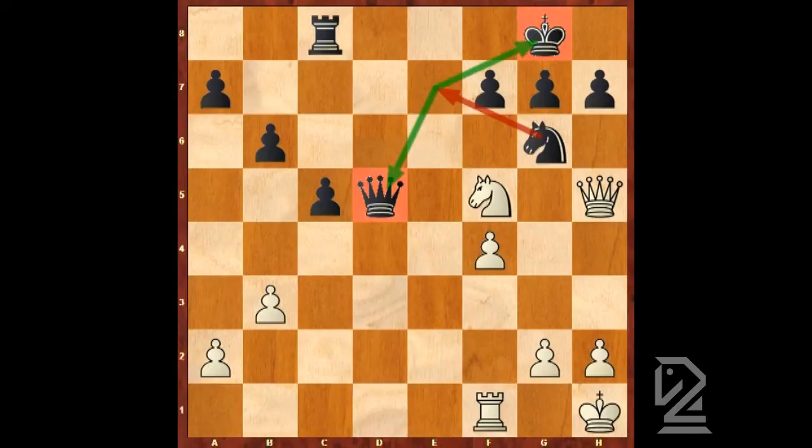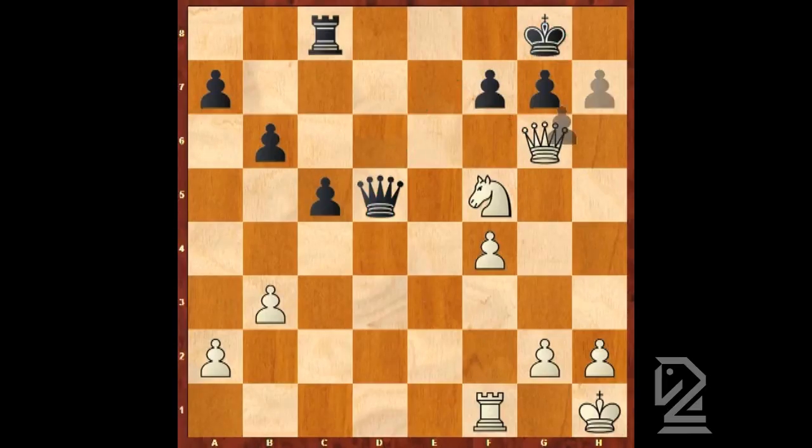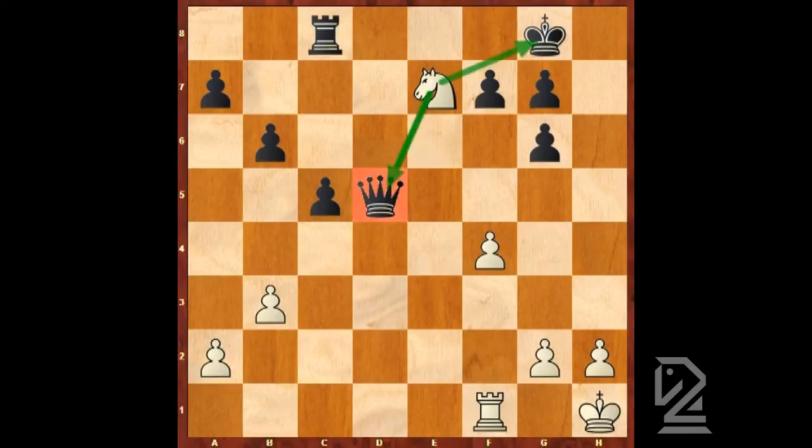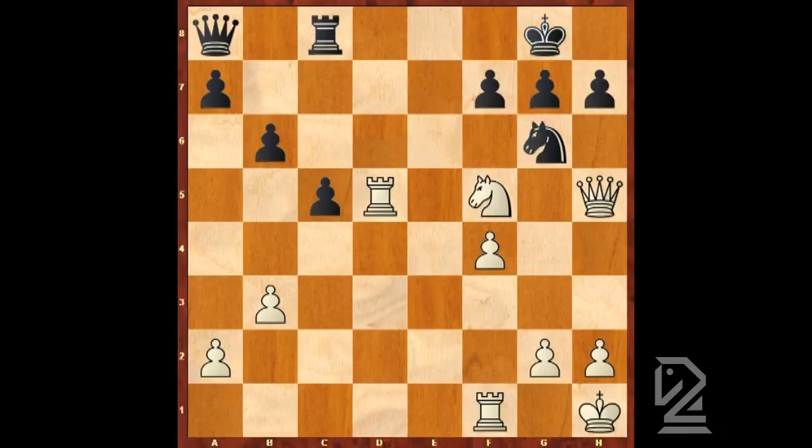So white will use liquidation of defense by playing queen g6, and after hg6 then we're using this bad geometry, and after knight e7 check and attacking this queen on d5, and okay, after king f8 then knight d5, and white is completely winning. So okay, this move rook d5 is not so good.